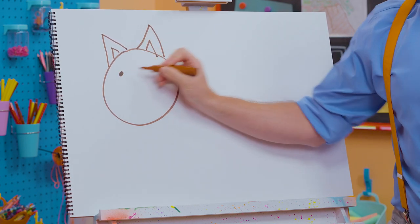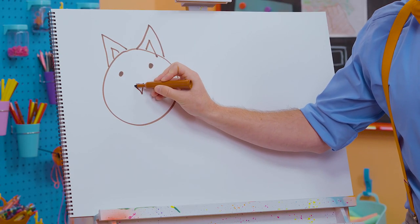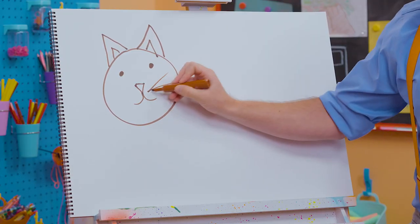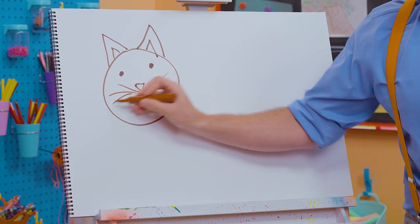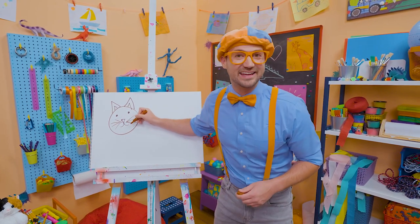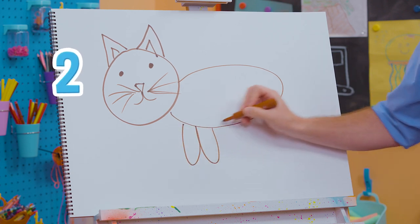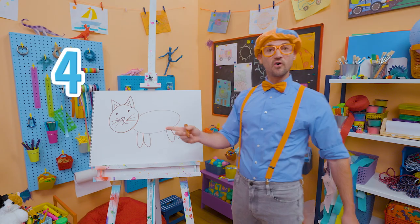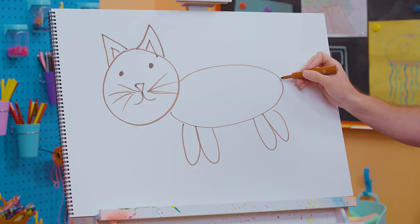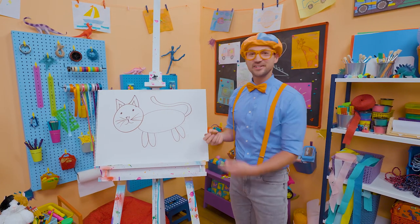And let's do two small circles for the eyes. There we go. And what about this? The nose, an upside down triangle. And there's the mouth. Let's draw some whiskers, ready? One, two, three, four! One, two, three, four! There we go. And now, let's draw the body. Yeah, let's go big oval, just like that. And then one, two, three, four. Four legs. And what's it missing? Yeah, the tail! Here we go. Wow, I sure do like cats.